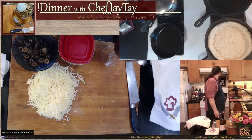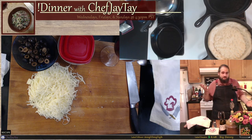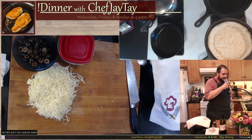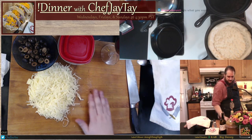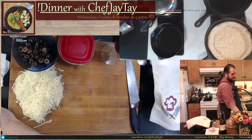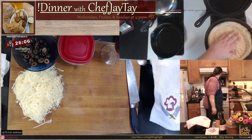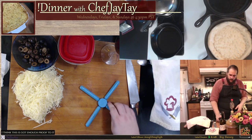We got our oven up to temp here. Almost happy to go in there with that pizza now. Although they did say I needed more time to proof it. I don't know. Follow the recipe, do what I want. What do you guys say? Do we just go ahead and cook it now? Let's go ahead and do this up, because I think this has got enough proof to it. I think we're going to be good with this.